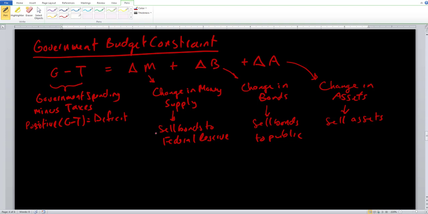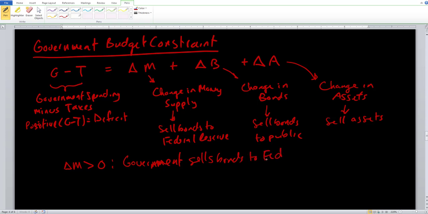So let's go ahead and take a closer look at change in M, change in B, change in A, just a little bit more with a little bit of methodology, with a little bit of channels right here. So here, first way that the government can raise money to finance its deficits is with a positive change in M. So change in M bigger than 0. If they decide to change the money supply in order to finance our deficits, there is a little bit of a pattern that they need to take a look at. Remember that if this is greater than 0, the government sells bonds to the Federal Reserve, to the Fed.